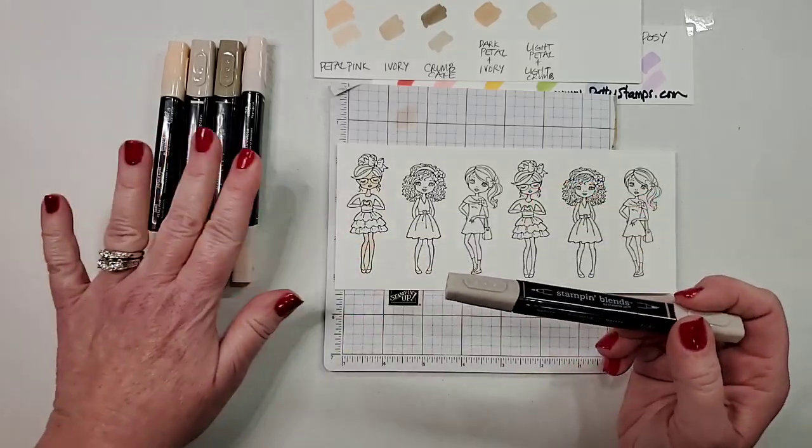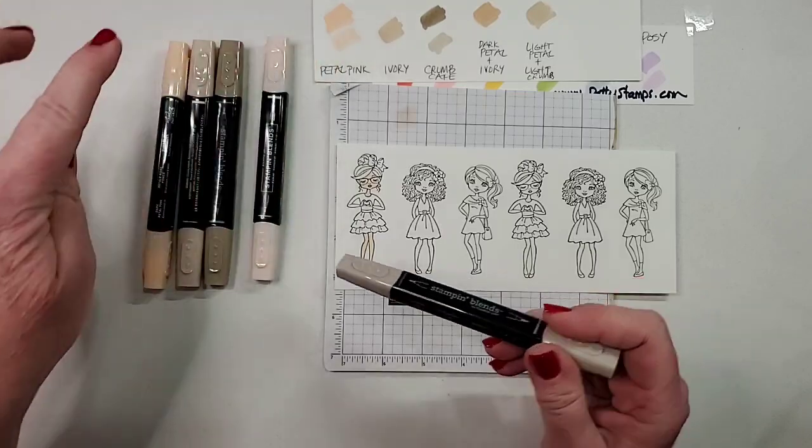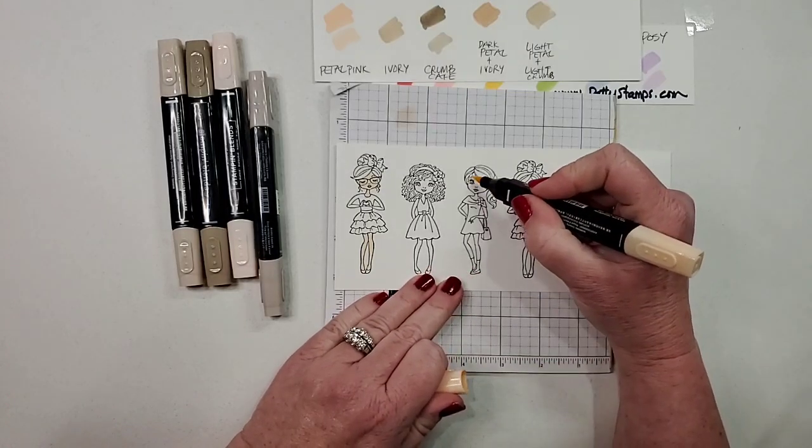So now let's, okay, that was light petal pink, by the way. I was just going from here. Let's just go in order here. Let's do a dark petal pink.